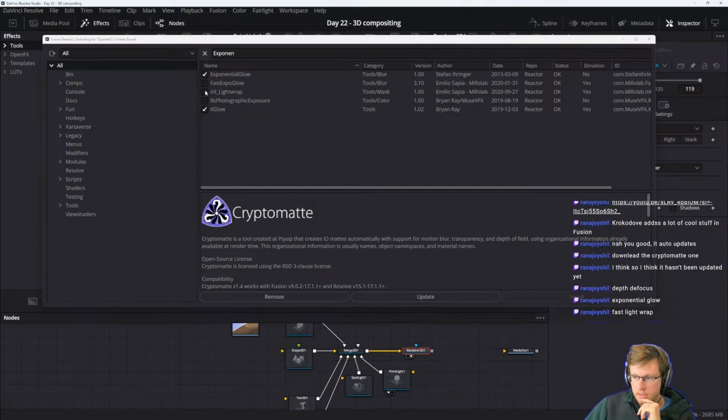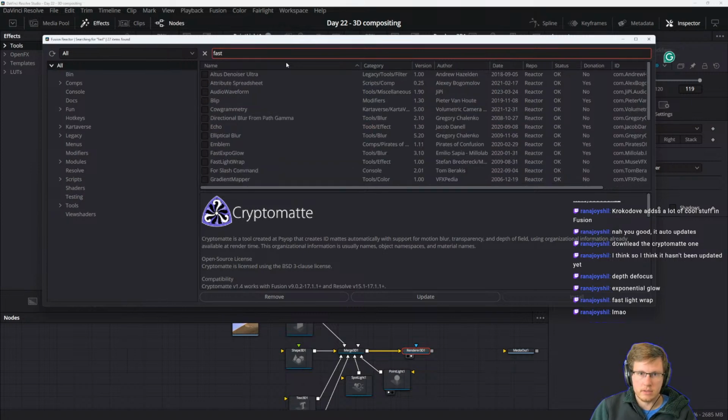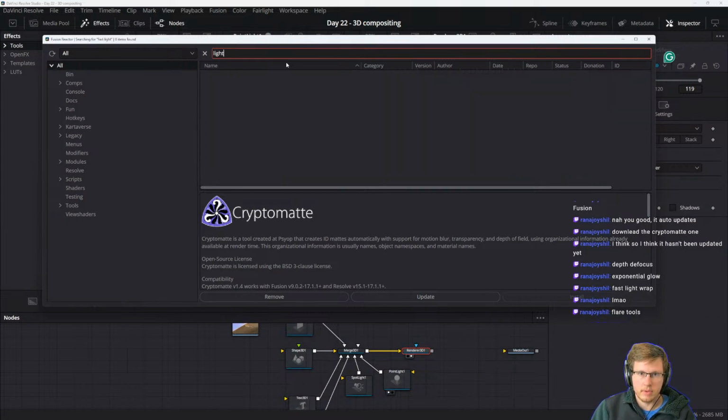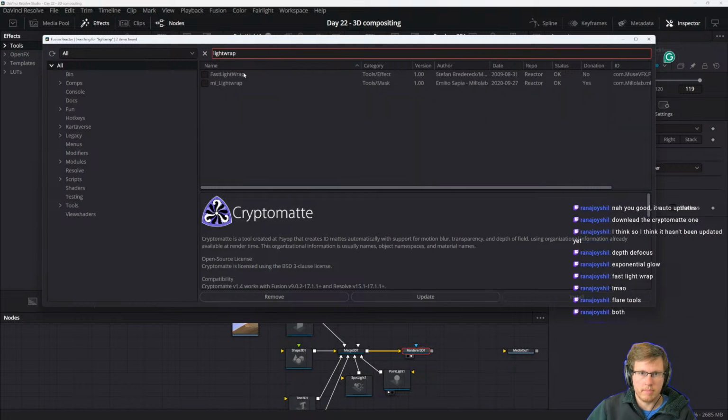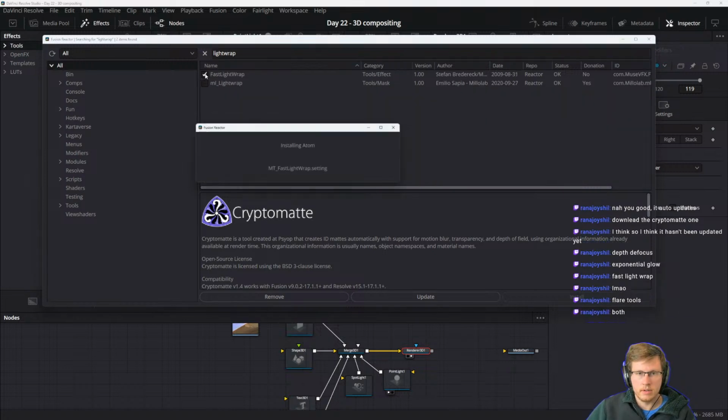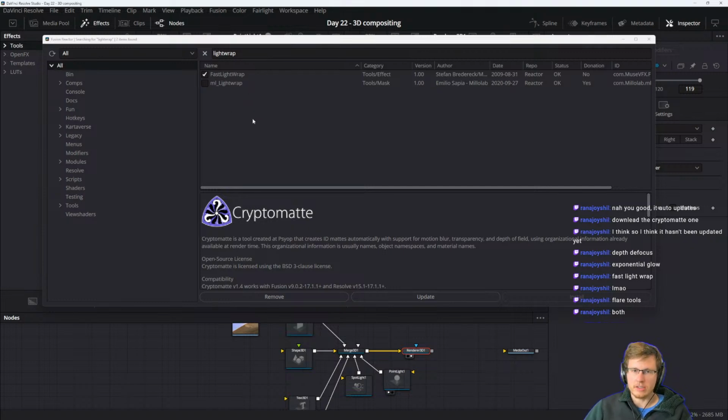Should I add the fast wrap? This one? Or fast light wrap? Light wrap. Aha. Oh yeah, light wrap. That's the sauce.